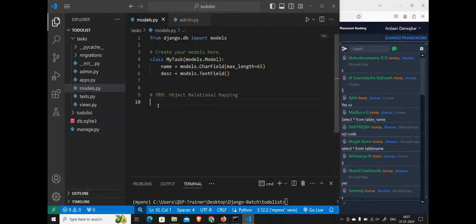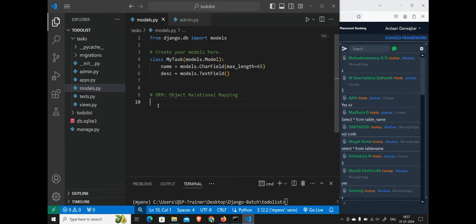It is just simply calling some methods. If I want to fetch all the data, I will call one method called all. If I want to get some specific data, I will call one method called get, something like that. Now we are going to see all these things.